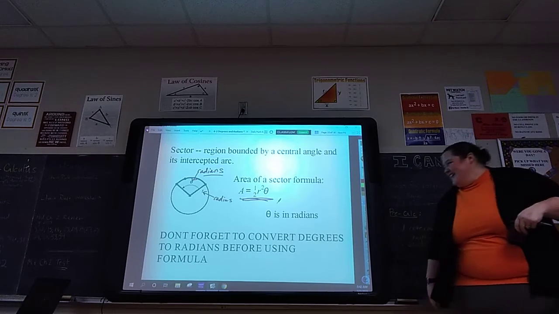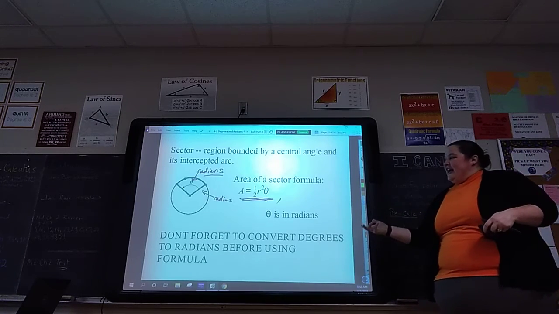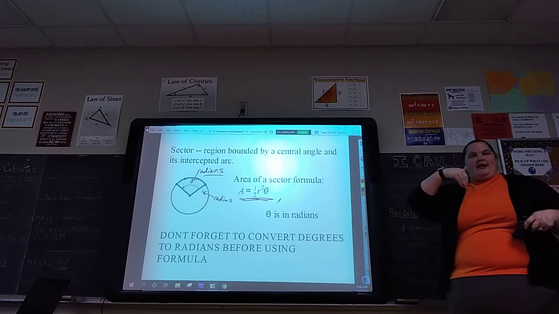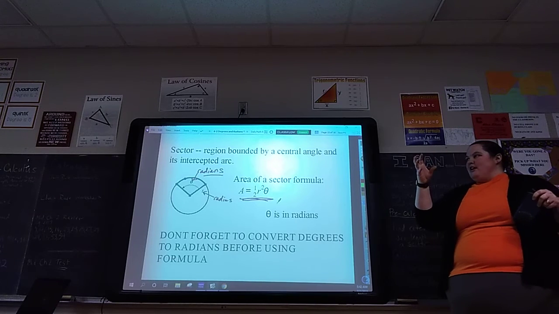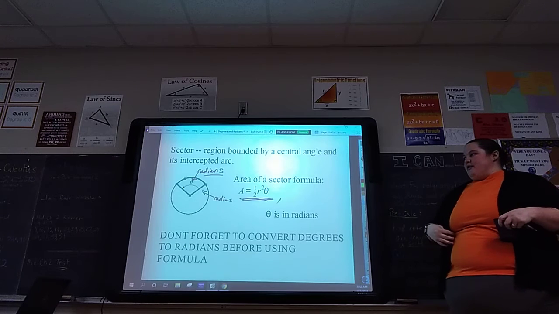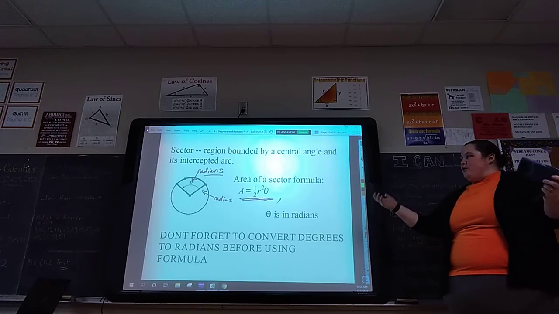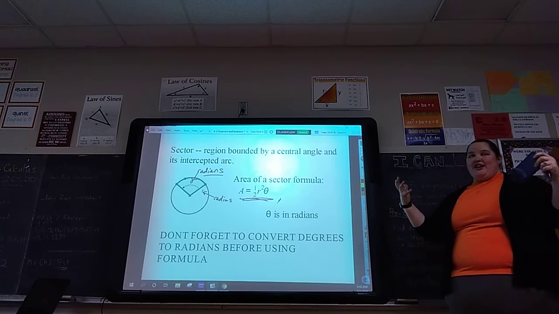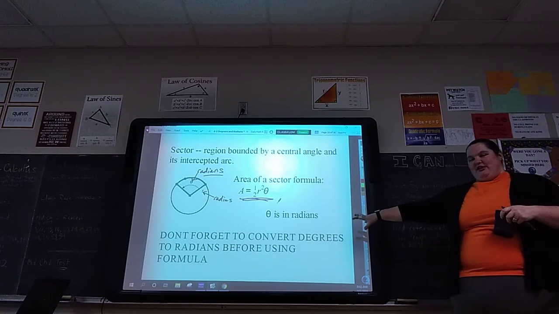I know. I was just trying to emphasize because another way you can check work is radian measurements are usually in between 0 and 2 pi, which we know pi is 3.14, so 2 pi is a little bit over 6. So you're working with an angle measurement that's somewhere in between 0 and 6. So if you're working with a degree measurement that's like 300, when you multiply this out, you're going to get a huge area. And so if you get something that's very large, then probably what you forgot to do is convert your angle. Okay? So that's another thing you can use to help check.